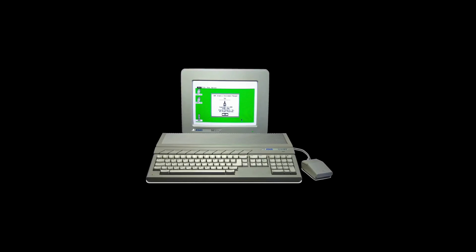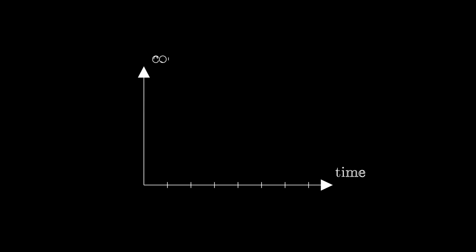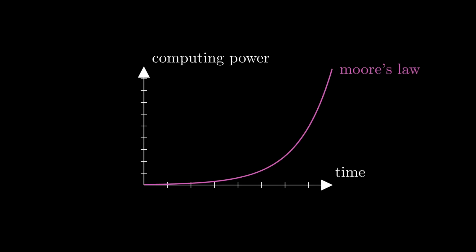40 years ago, computers looked like this. This computer uses the IEEE 754 floating point standard from 1985 to represent decimal numbers. Since then, computers improved exponentially. For instance, Moore's law observes that every 2 years, the transistors in a chip double.